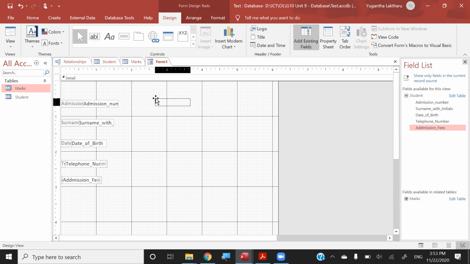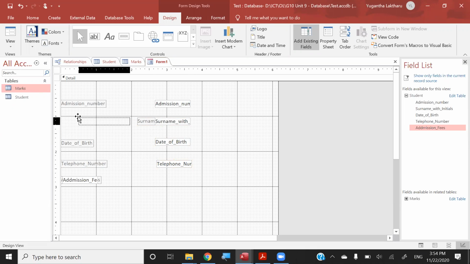So you have to place it right over here, right? So likewise, you can nicely arrange your form. And surname comes along.